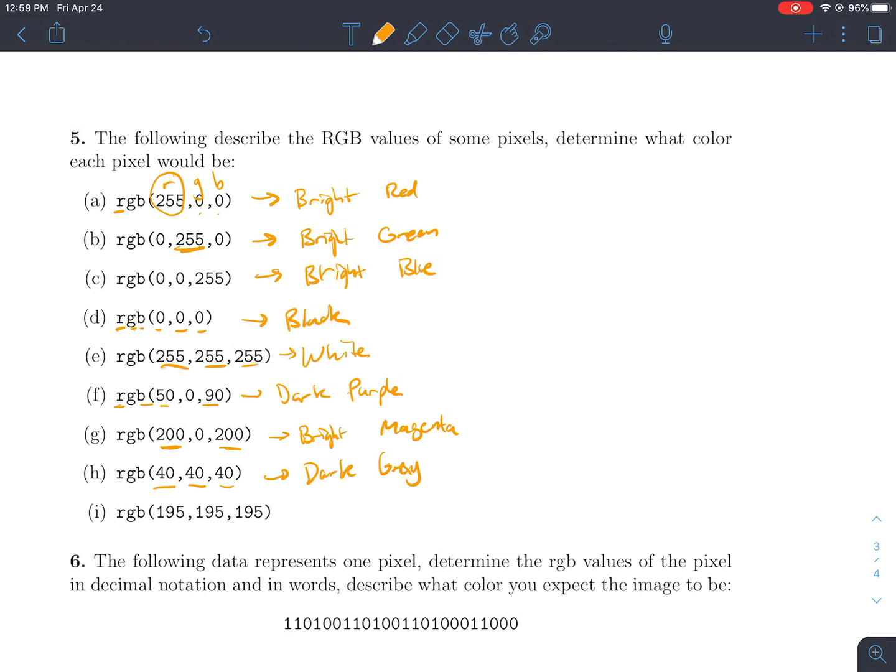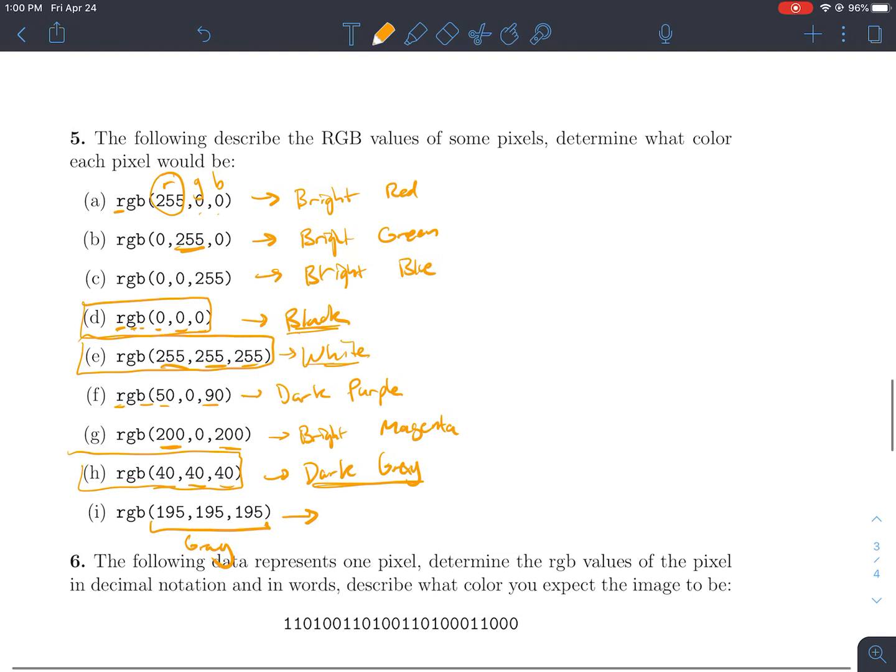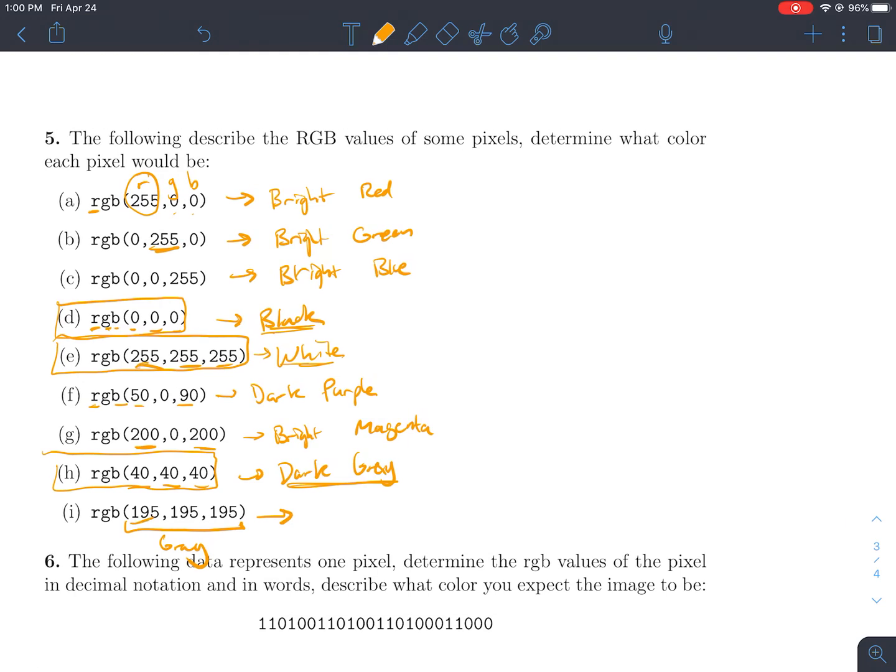And so an interesting thing that you may notice as you continue to work with these RGB values is if they're all the same value, 0, 0, 0, 255, 255, 255, 40, 40, 40, they're all different shades of black, white, and gray. So 195, 195, 195, because they're all the same, you know this is going to represent a gray value, but it's going to be a brighter gray, closer to white, because the values are closer to fully lit. So this will be a light gray color. You can Google all of these RGB values to see their exact color. You would just type that in if you wanted to check your answers.